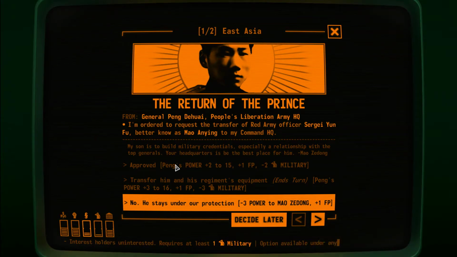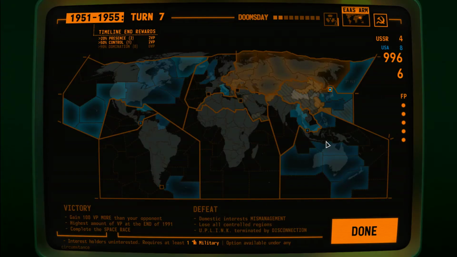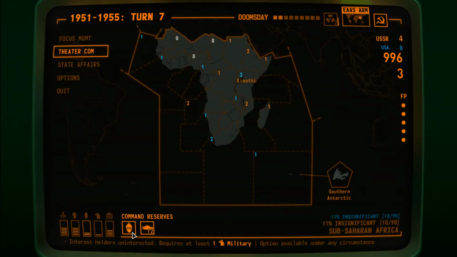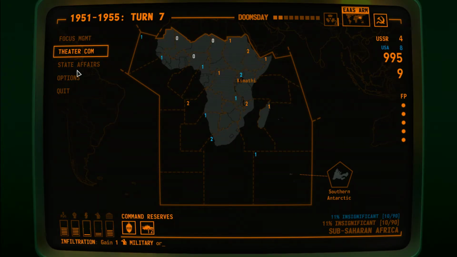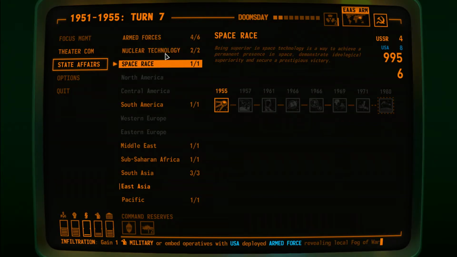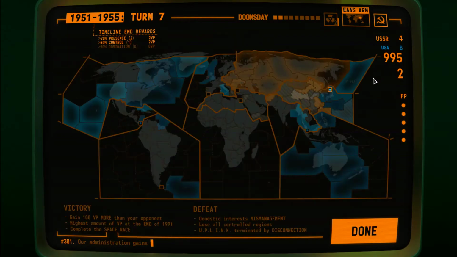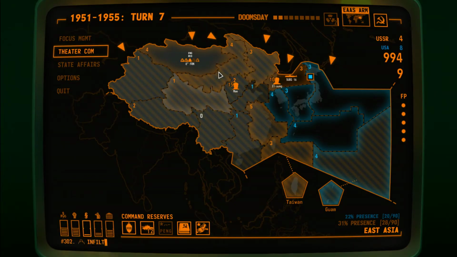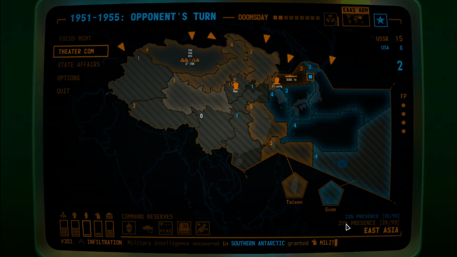So I don't have the military for that. But I also... Dang it. The Pang is pretty strong. I'm gonna take away power from Mao. Not the biggest fan of that, but we don't really have a whole lot of military. So we also want to catch up. See, the space race is cheap, but it doesn't make us nukes. So we're gonna do some bombing here, and we're gonna take out both of these units.